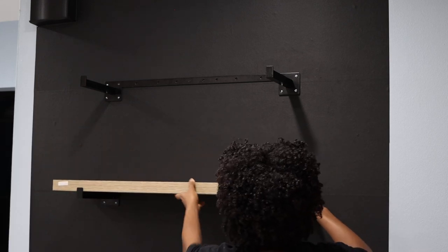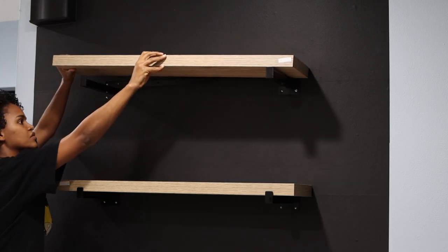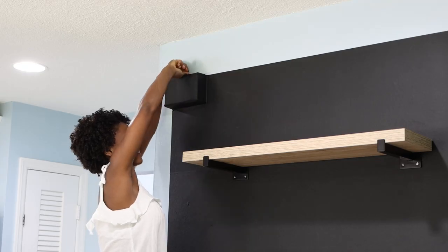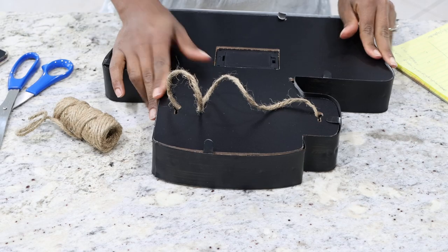I was lucky that I had Chris helping me, but if you don't have somebody this can be a little harder. I needed Chris's help to install the shelves because they were very long and heavy. I started to put a hook on the wall because I couldn't hang it just by itself since I had that box in there, so I hung the hook and then put the little sign that I found on Amazon.